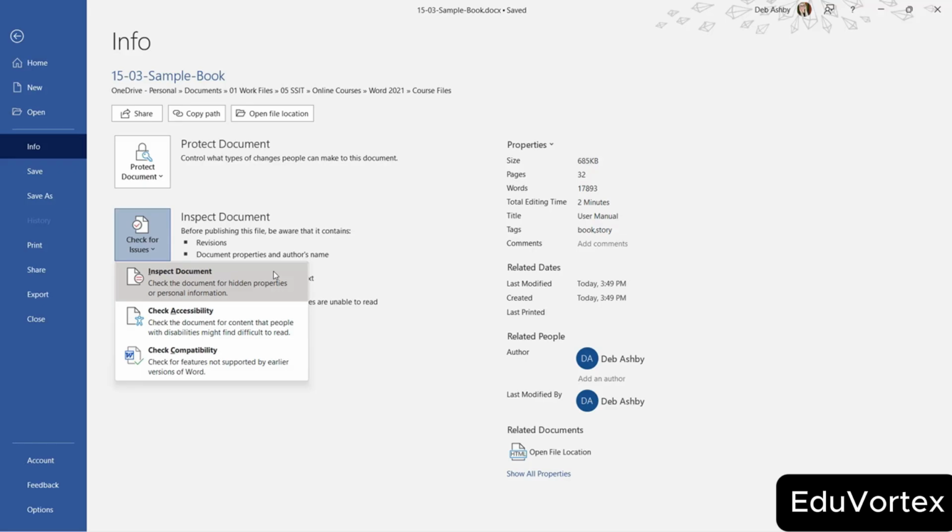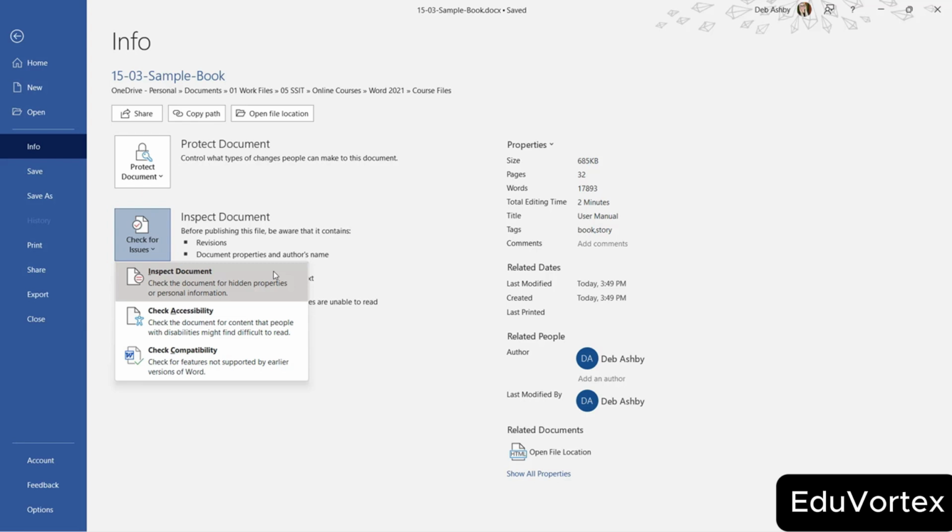And again, I'm going to use an example of the legal industry. In general, when a lawyer sends a document out to a client or maybe the other side, they will make sure that they remove all of the document properties from the document first. So that means if the recipient comes into File and Info, they can't see who the author was, when it was last modified, things like that.